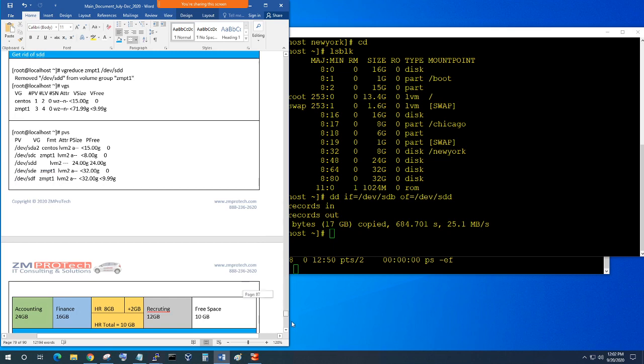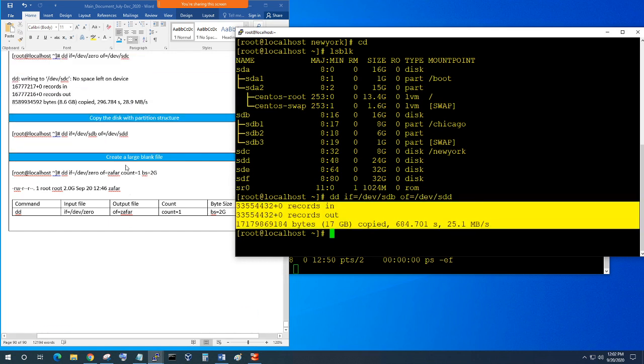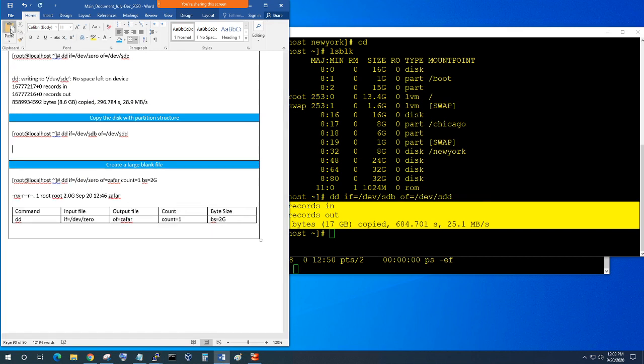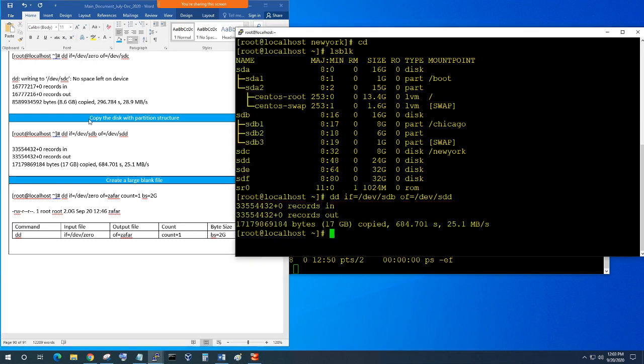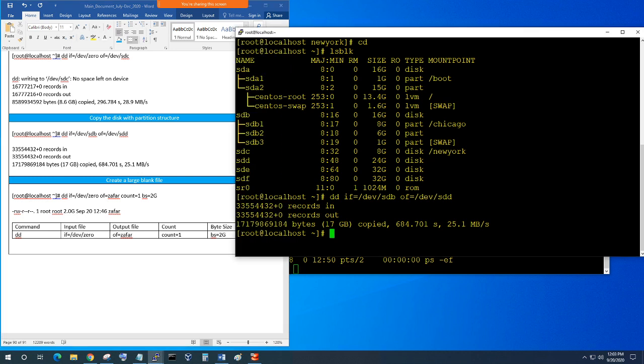Okay, so let's get back to the course. Here, what do we got here? So the directory structure is complete here. I mean, we're not doing anything special. I just wrote down a disk, copy disk with partition structure. I mean, for the disk, the dd command is not going to discriminate. It's just going to do the exact copy here.